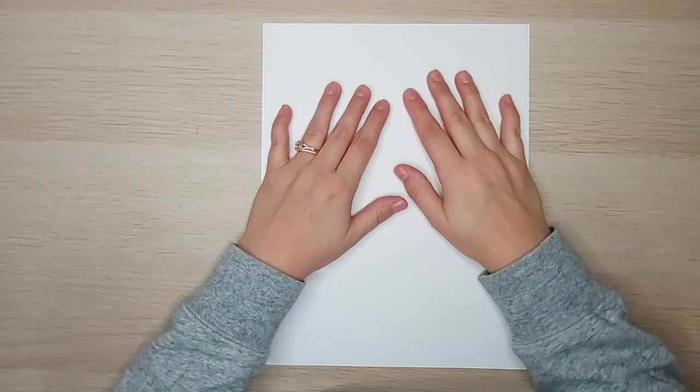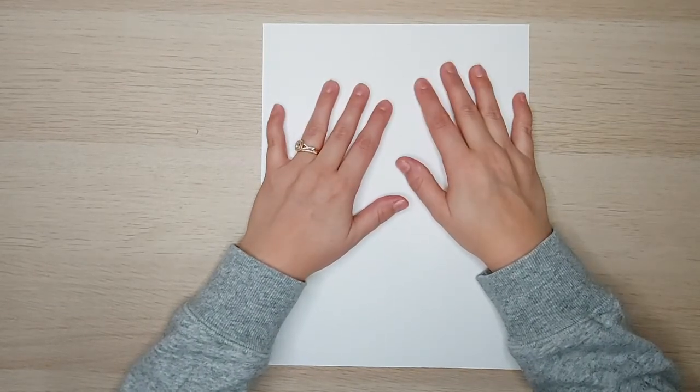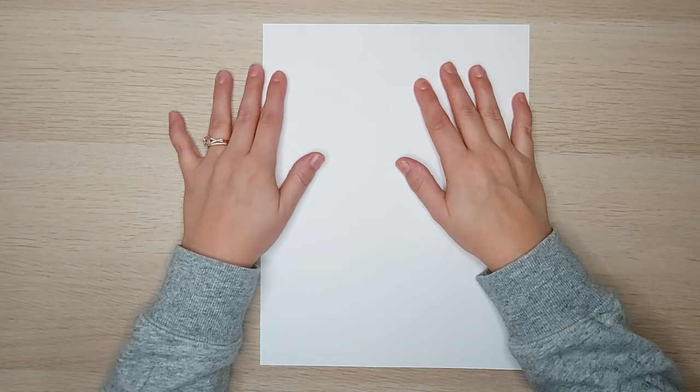So today I am here to make my word of the day page for 2022. Let's get started.